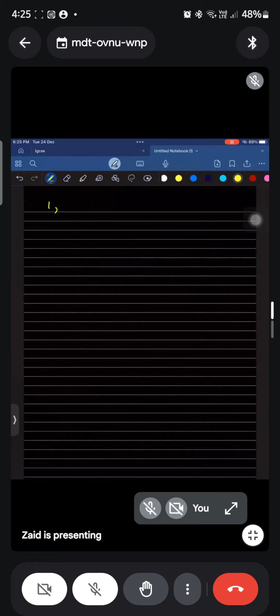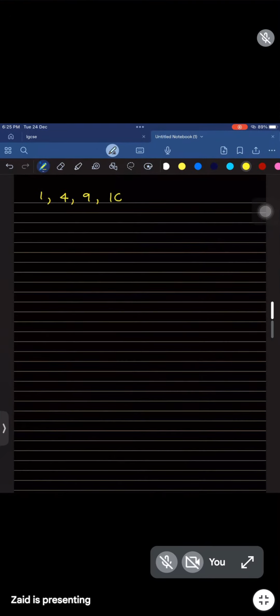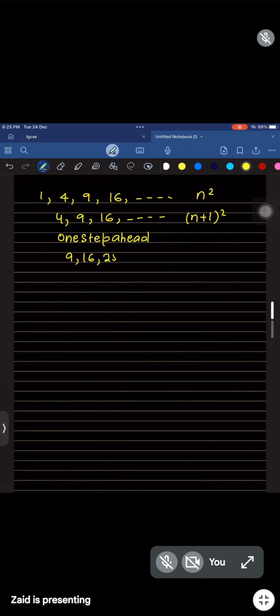Square numbers are 1, 4, 9, 16, and so on. If you have square numbers that start from the very first square number, the nth term is going to be n squared. If you have square numbers but it's like this, this is what you call one step ahead. Then you are going to write not n squared but n plus 1 squared because you have shifted it one place ahead. Are you getting it? Yes, sir. If it starts from 9, you can see that the first two numbers are missing, so it's two steps ahead, so you're going to write n plus 2 squared like this.